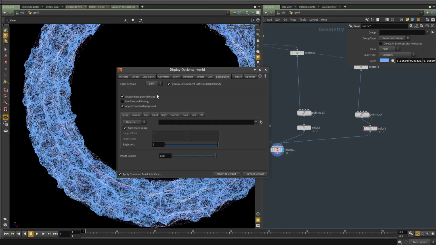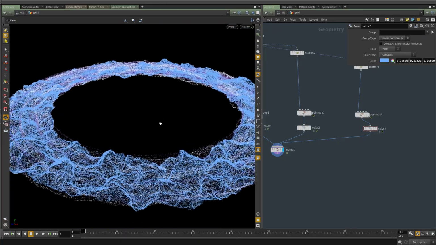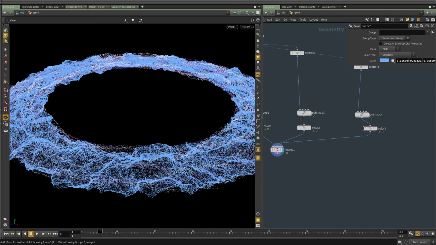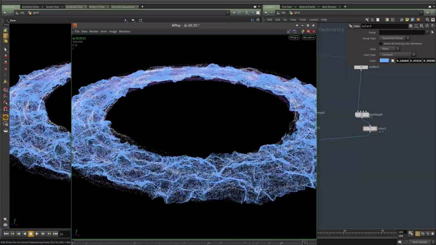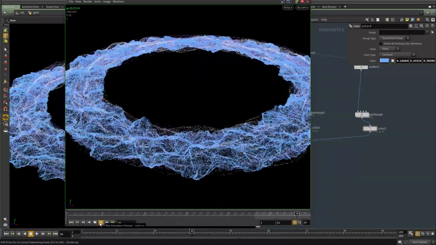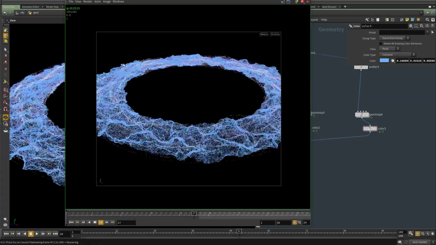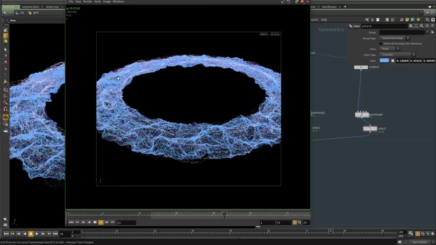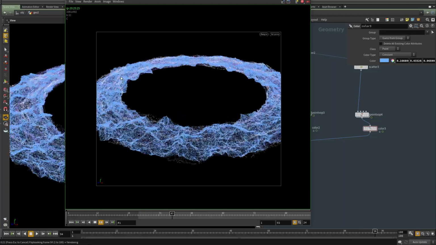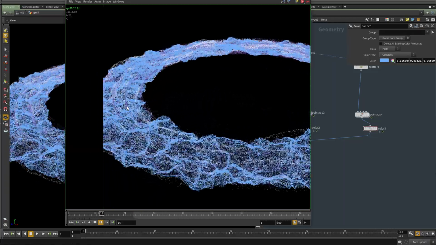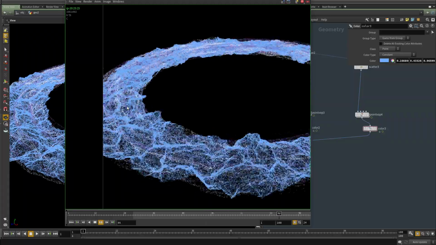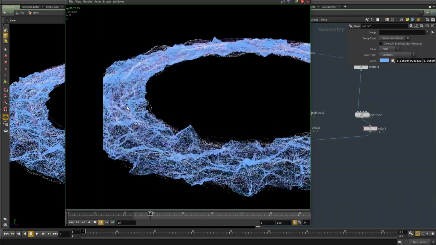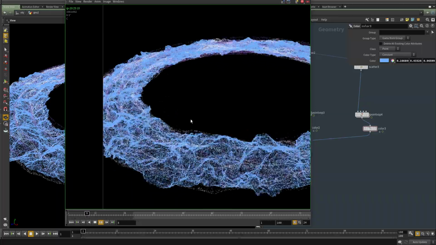Let me change the viewport to black, and let's do a close-up and just do a quick preview of this. So something like that. And you see we have a pattern of the points moving outward. We have another one going in, and we have a different layer. See that layering? That's very, very important to create complexity. You can have two effects on top of each other. One is moving just a tiny bit faster than the other, and another one moving in the reverse direction. That creates a huge amount of complexity.